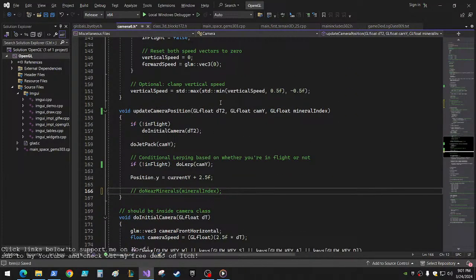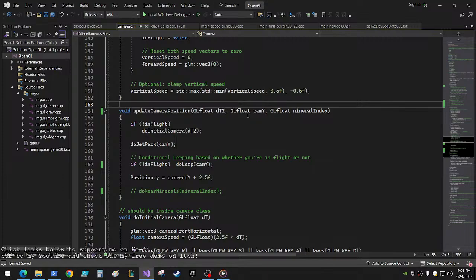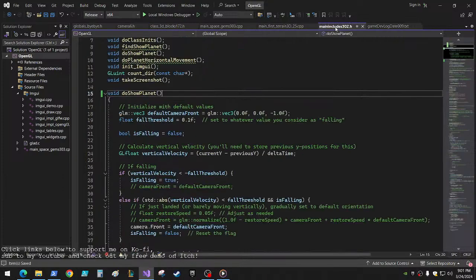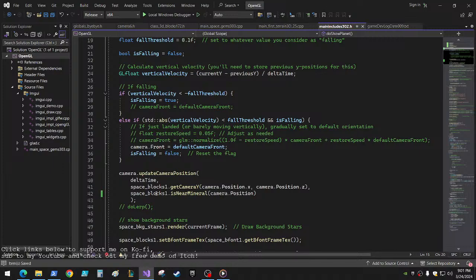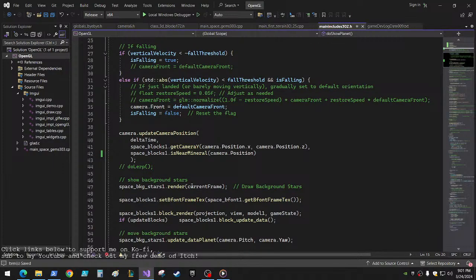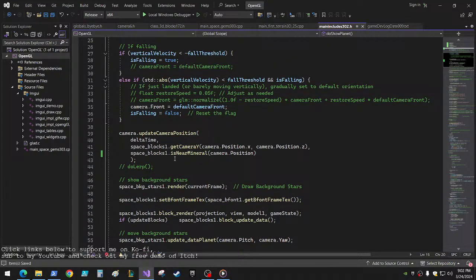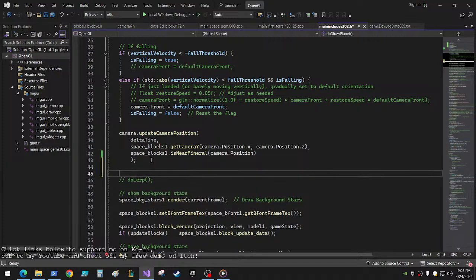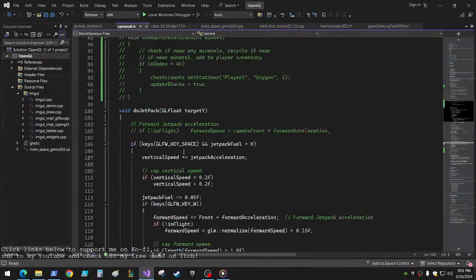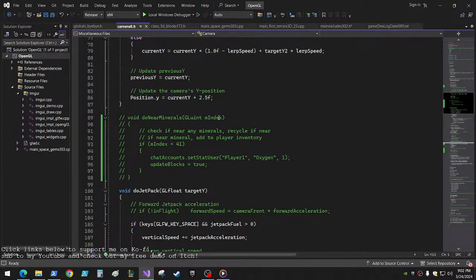So after we do this update camera position, which happens in the do show planet, right? See, space blocks is near mineral camera position. So then we could just do that. So basically what that function does, do near minerals, check if near minerals is cycle. Okay, so if that M index is less than 41, so that function call that just happened, if that's less than 41, do this.